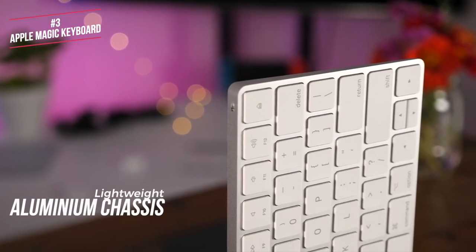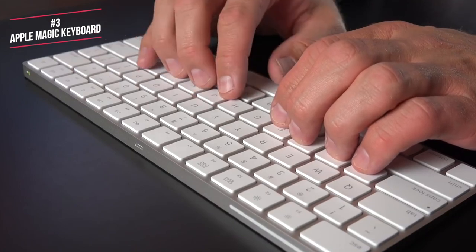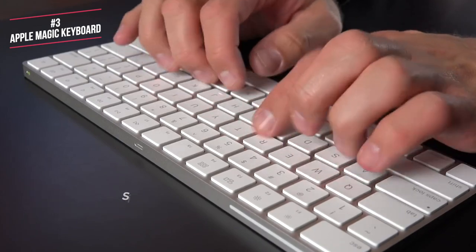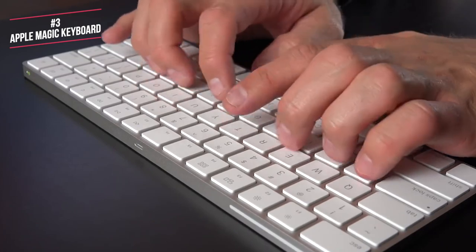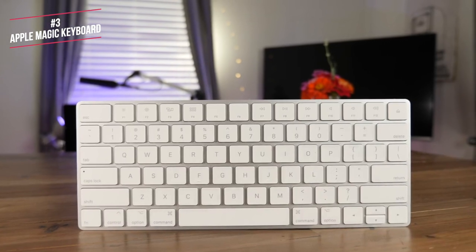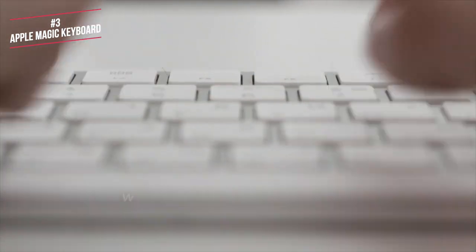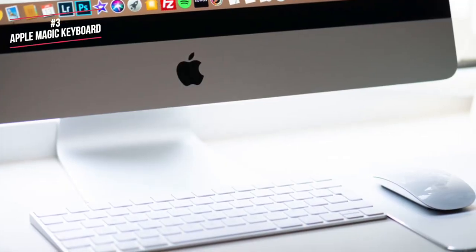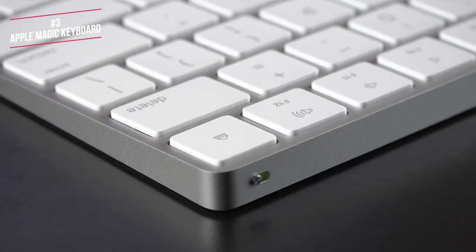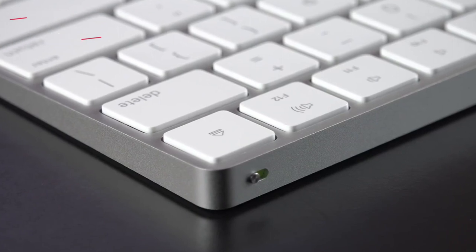The keyboard has a lightweight aluminium chassis with white keys and an angled design which is ergonomic and comfortable. The typing experience of the Magic Keyboard doesn't disappoint — it has a similar typing experience to Apple laptops, with low key travel. The keys are responsive and provide satisfying tactile feedback, and they're quiet enough for an open office environment. The keys are well spaced, great for typing accuracy, and very stable with no wobble. The only downside is that this keyboard doesn't have any backlighting, which could be an issue for night workers or people who operate in a dark room. Overall, this is the go-to keyboard if you want something from the Apple stable that fits even on small desks and provides reliable wireless performance out of the box.